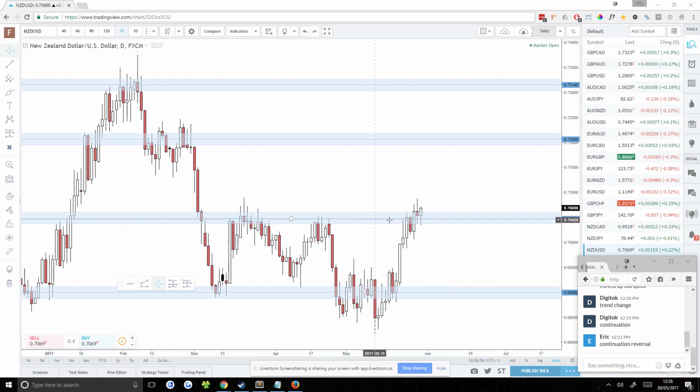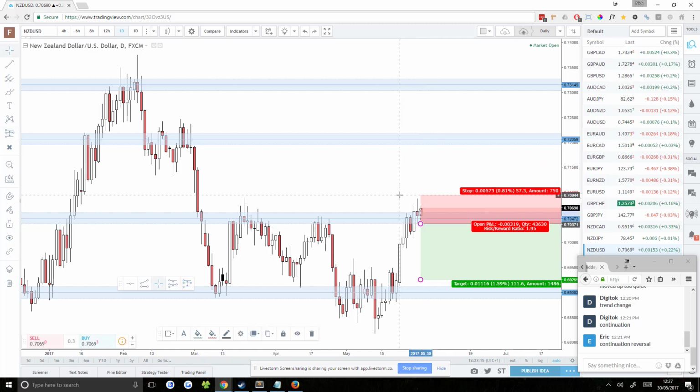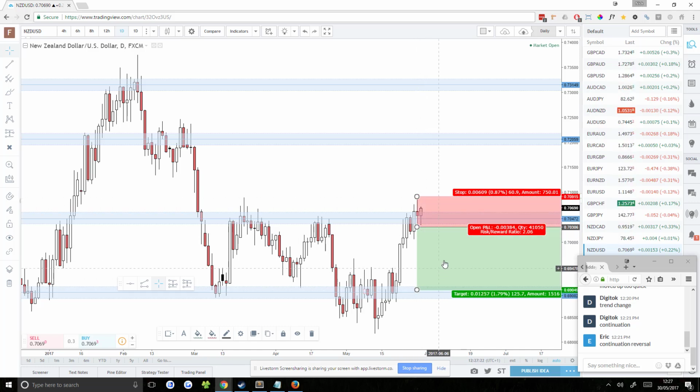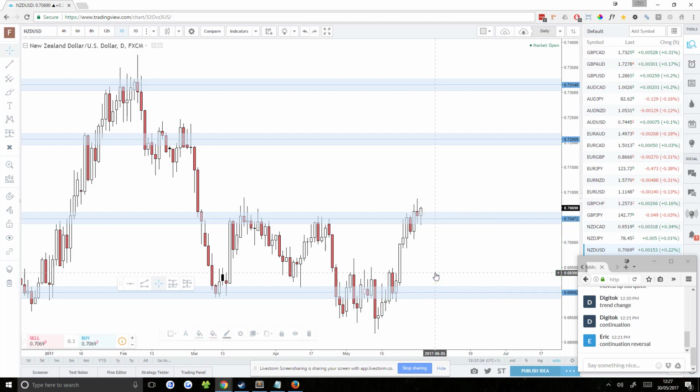I'm going to keep a close eye on this. I want to see what happens to this particular candle here, this bullish candle that's currently open. I just want to see what happens, and if it starts pushing down, I'm going to keep a close eye on it. New Zealand USD potential short setup. Something might happen, but I'm not too convinced right now, to be honest. There's a decent risk to reward ratio, not that great to be honest, but let's keep an eye on it. Let's just see what happens.